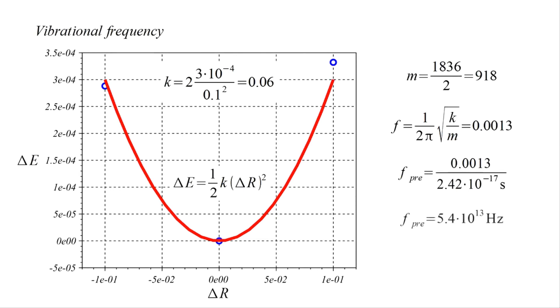The formula for the vibration frequency of a mass on a spring is 1 over 2π times the square root of k over m equals 0.0013. Finally, converting from atomic to standard units, the predicted vibration frequency is 5.4 times 10 to the thirteenth cycles per second, or hertz. The observed value is 6.6 times 10 to the thirteenth hertz. And once again, the prediction of this very simple model is within about 25% of the actual value.